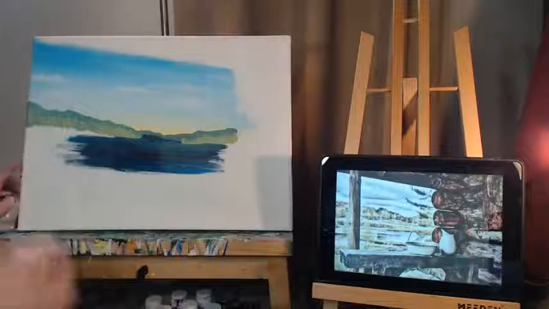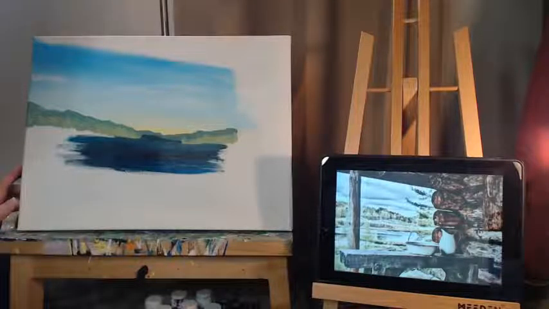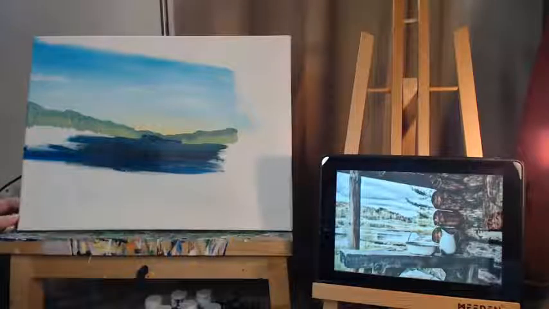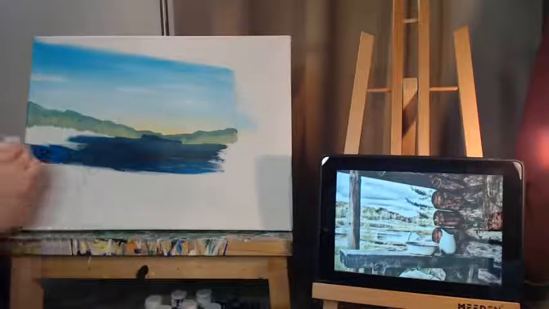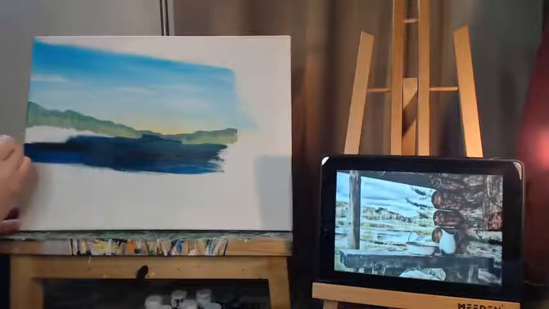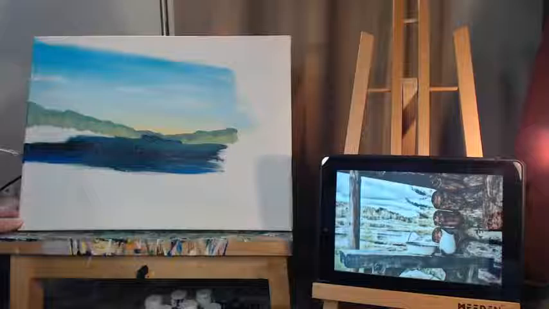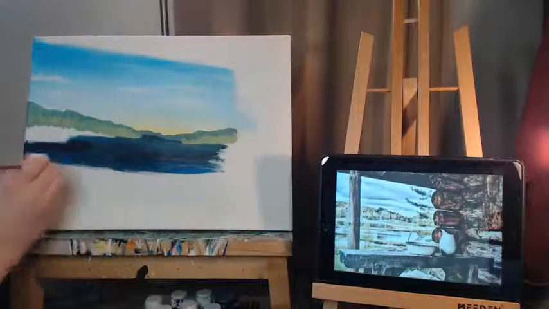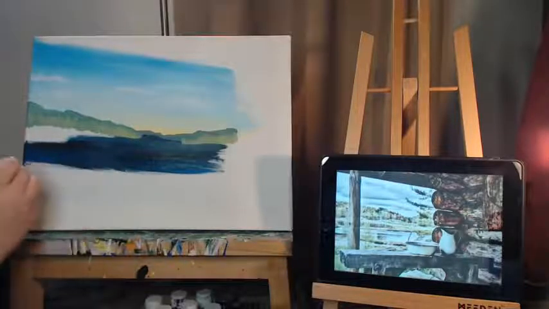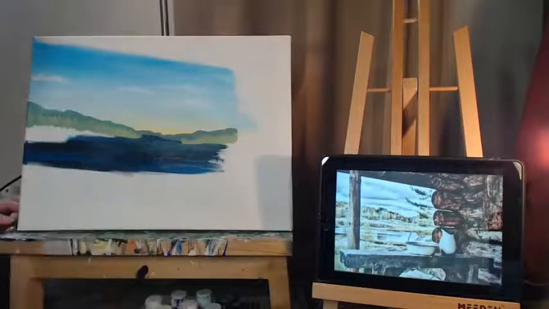And where does it go? It kind of comes all the way to the side here, and there is some more land and stuff that's happening. But we're going to bring this water all the way to the side. Okay.